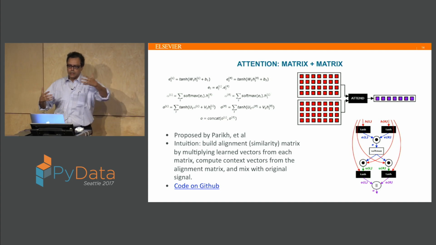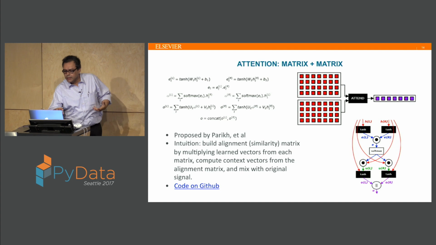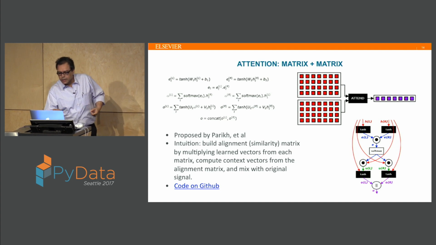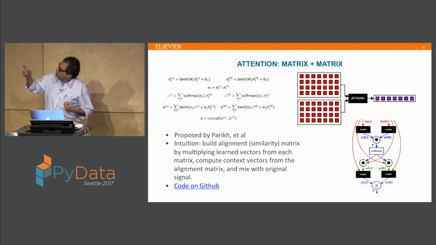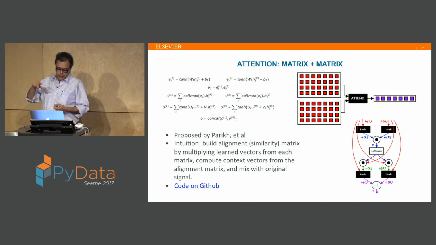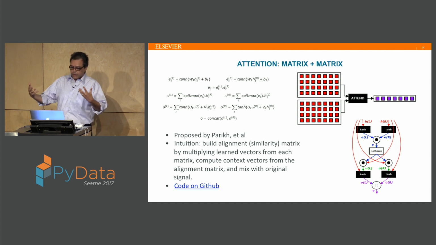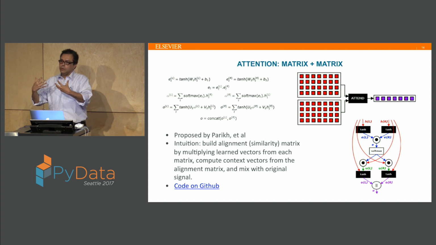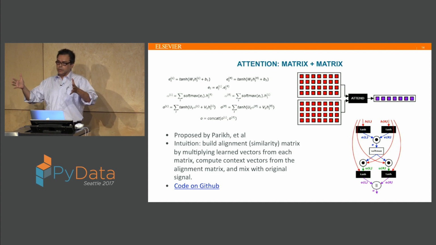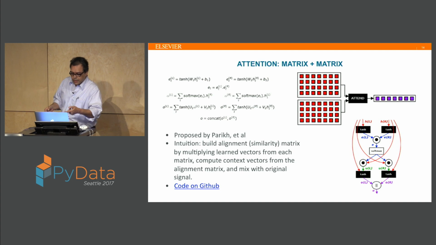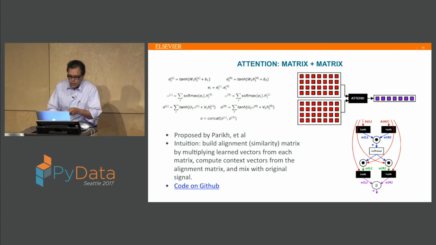If you do a similarity, if you notice, the E on the left is a tanh, just as you saw before with the W and H. The E on the right is another tanh. But now you have these two matrices, and then you multiply them together, and you get a similarity matrix, right? Now, using the similarity matrix, you then take the softmax of the similarity matrix and you multiply it with the original signal, right?